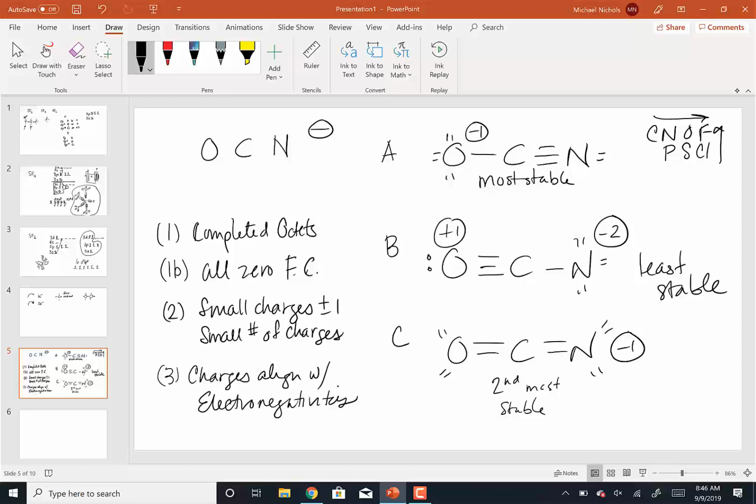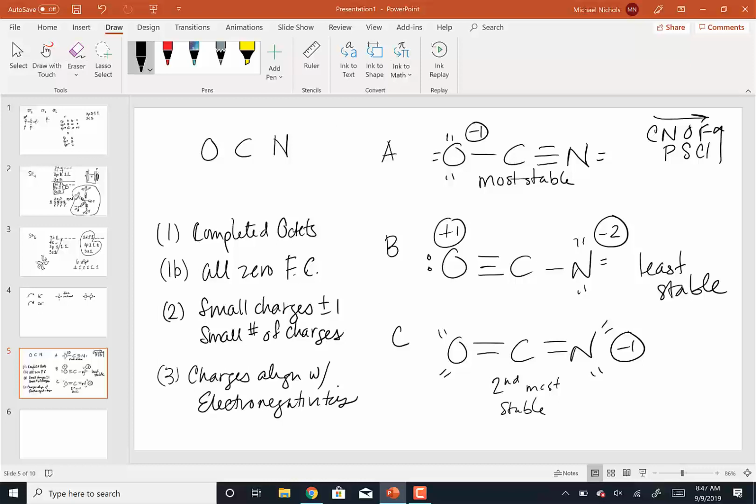Now what this means is that I can't know an exact sort of energy here to rank these unless I use a computer. So in this case, because B is pretty egregious in terms of having 2 charges, the resonance hybrid is not going to look much like B at all. It's going to look more like a combination of A and C with more A than C. But what does that mean? Well, let's go ahead and write the resonance hybrid then. So let's write the resonance hybrid up here with this O, C, and N.